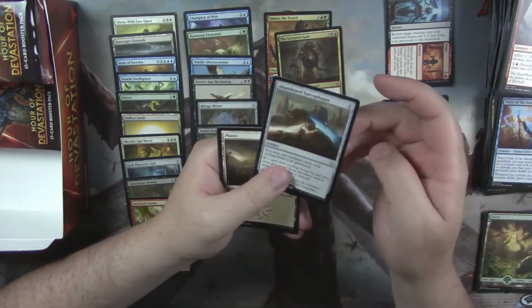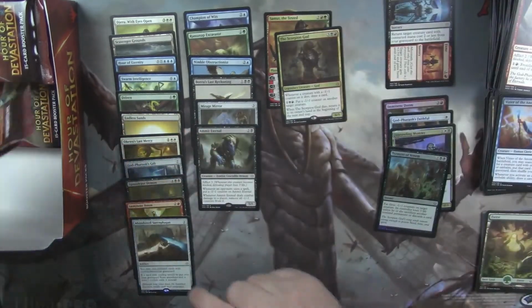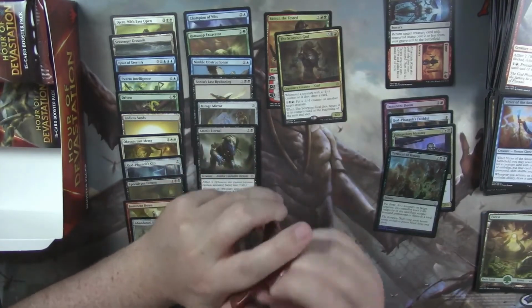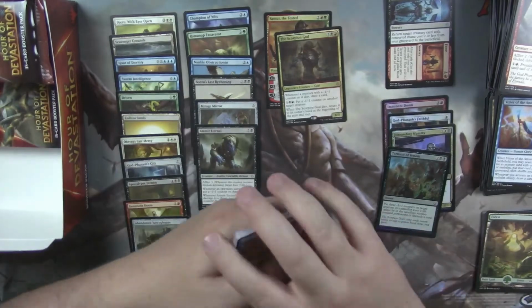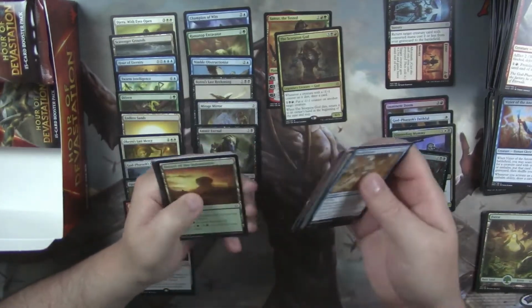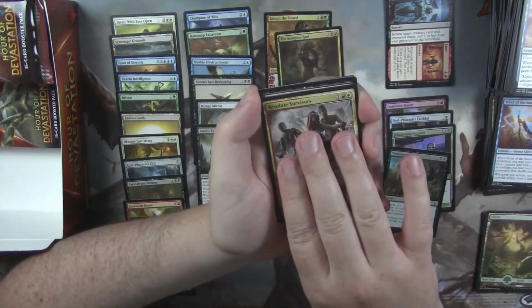Abandoned Sarcophagus. This was the deck that I just finished playing in my draft. I had a Locust God and an Abandoned Sarcophagus, and then I just went straight cycle. So I had like all the blue-red cards that cycle. It was a fun deck to play, but I didn't do very well. Put it that way.